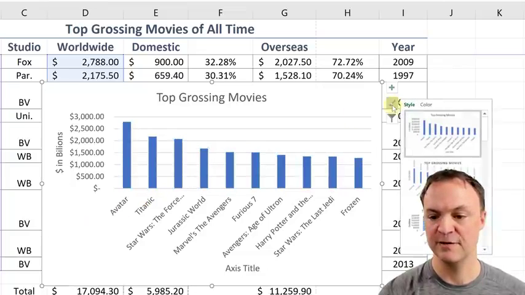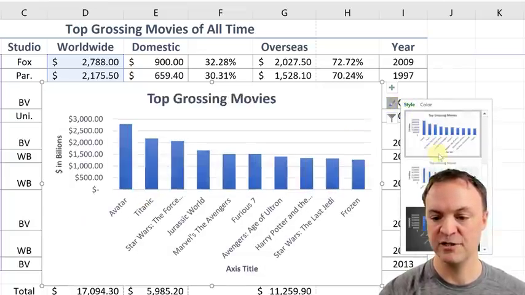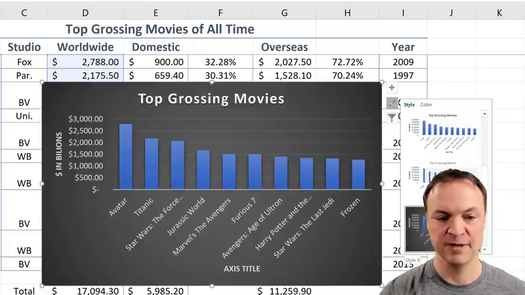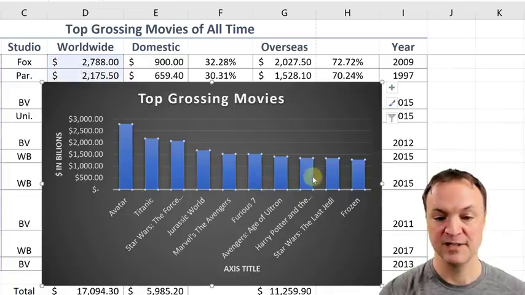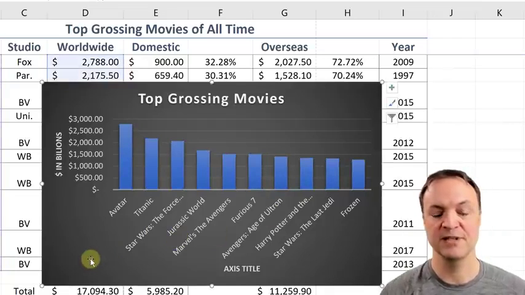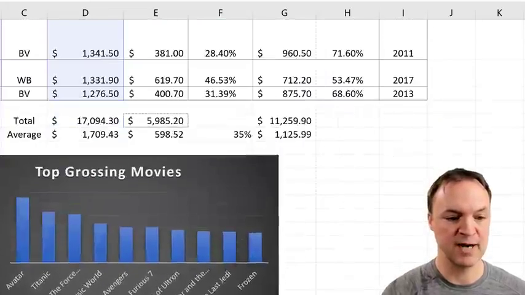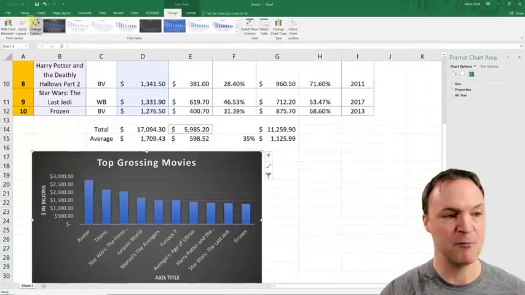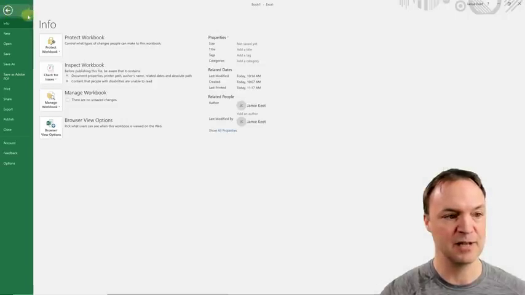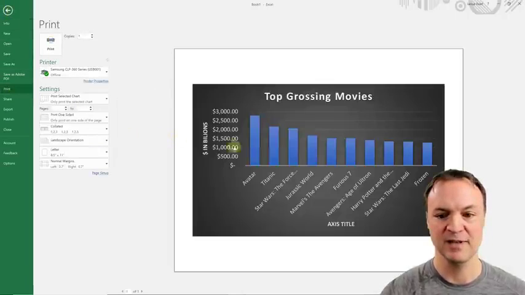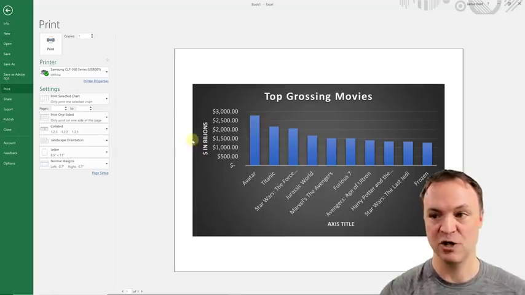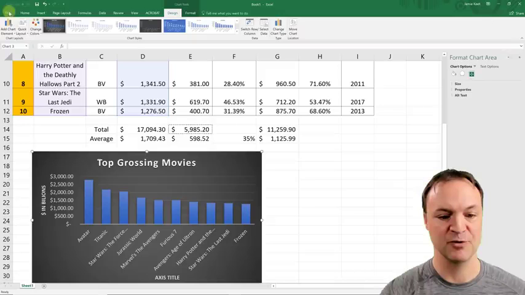So you can look at the different formatting options. If I wanted to change it, you can hover over. So maybe if I like this one a little bit better, I can click on this one, and then it's adjusted. So it's really simple to start some basic charts. If I was putting it down below, I can drag this around, and maybe I wanted to see what everything was going to look like when I print it. You can see right now, since I have the chart selected, that's what's going to be printed right here.